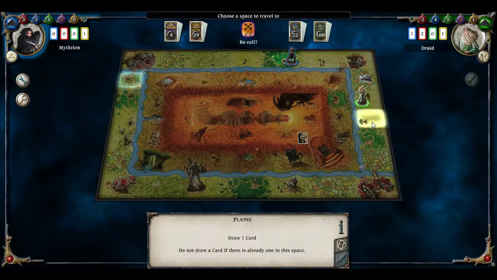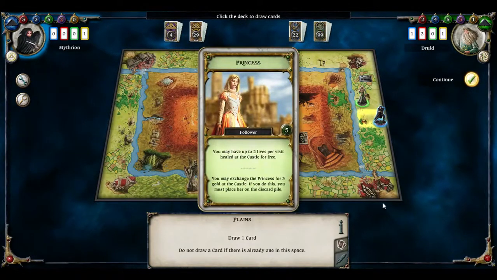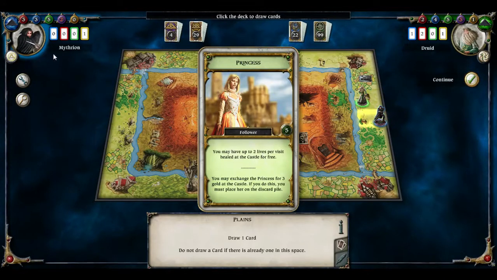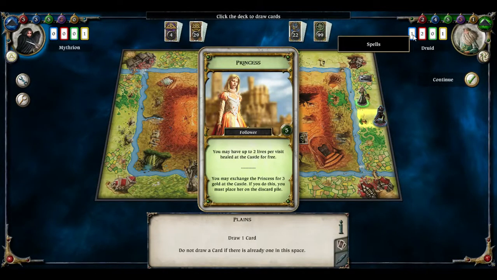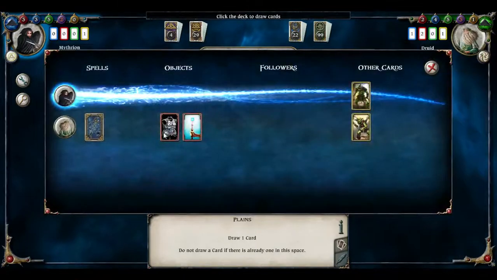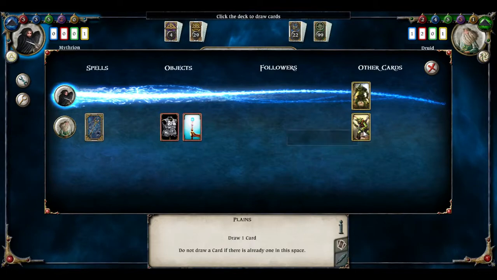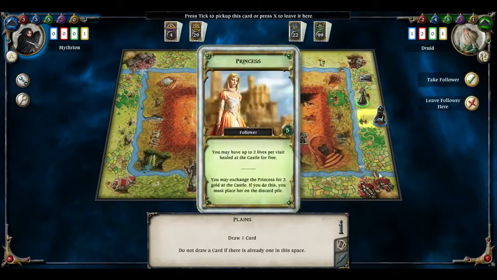But to be perfectly honest, that's obviously intentional, and there's a little bit of fun to be had there. So I just got a follower. I should mention now that the cards that you have are listed here. You see, my opponent has 1 blue card, which are spells, and 2 objects, which I think were armor or something. And I think you can look at them at any time. Yeah, he's got a wand, and we both have trophies. He's got a goblin trophy, which has a strength of 2.